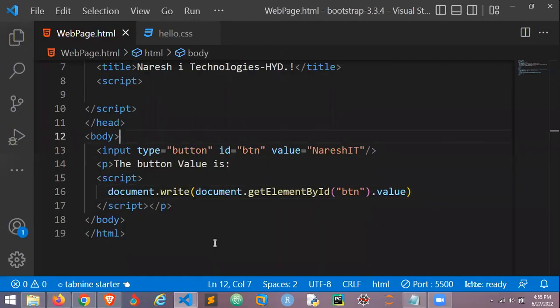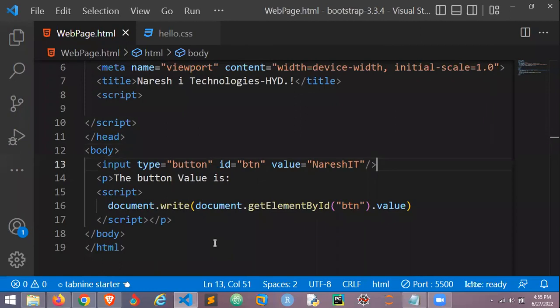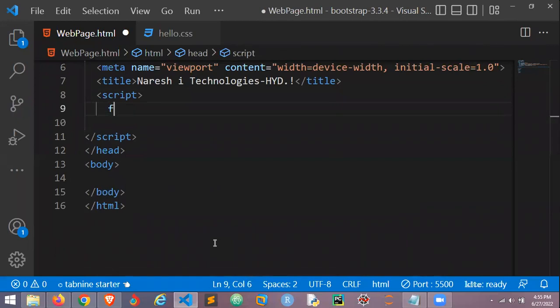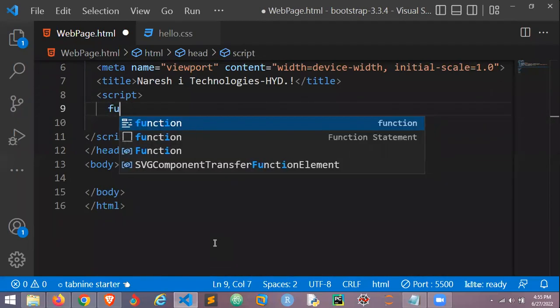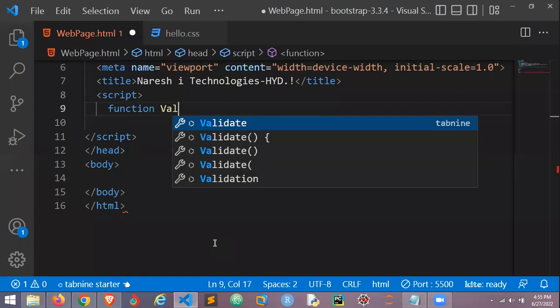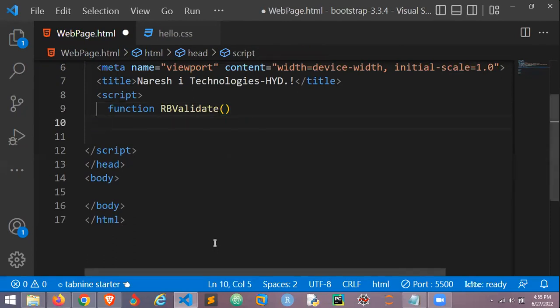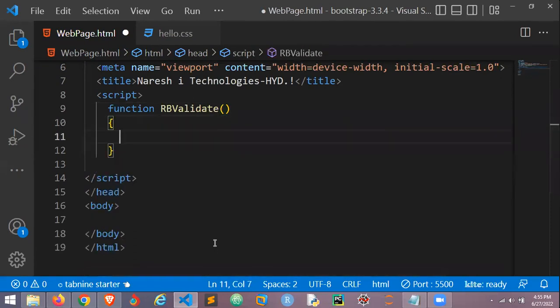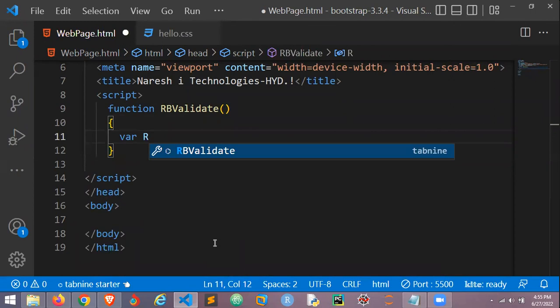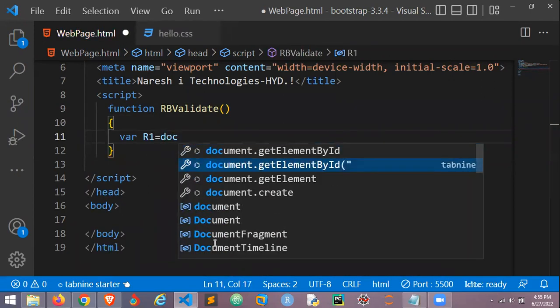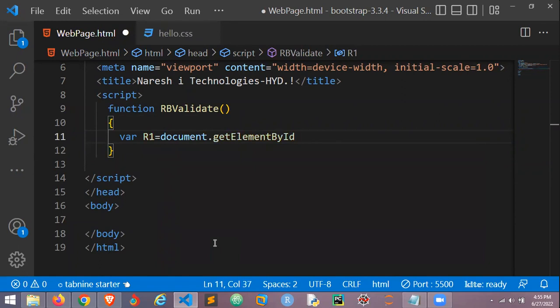Come down. Everything you can kick it out. Okay. Function rValidate, RB, radio button validate. Now I'm giving radioButtonValidate. R1 is equal to document.getElementById.